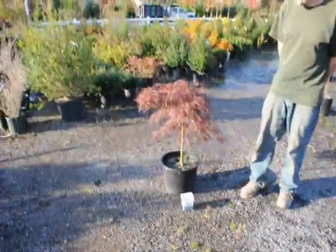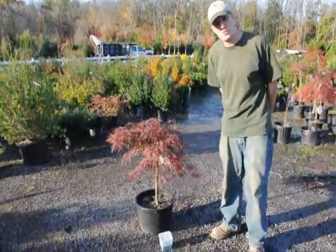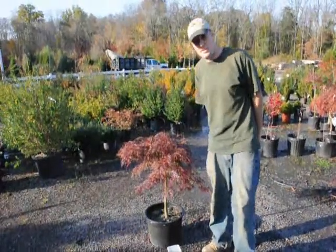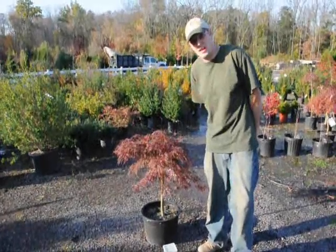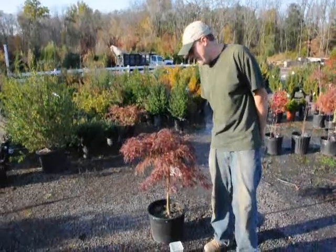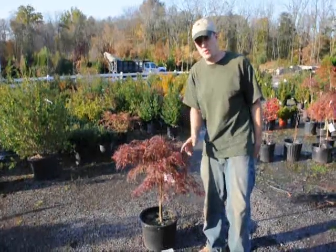When we fertilize our plants, we usually fertilize them about once or twice a year. The first time is just to make sure it's the right color and the second time is for next year's growth. The reason we are concerned about fertilizing for next year's growth is that a Japanese maple is considered to be a determinate plant. A determinate plant means that each and every year when it grows out, there is a determinate amount of leaves and stems that can be formed. And that determined amount is determined by last year's growing season.